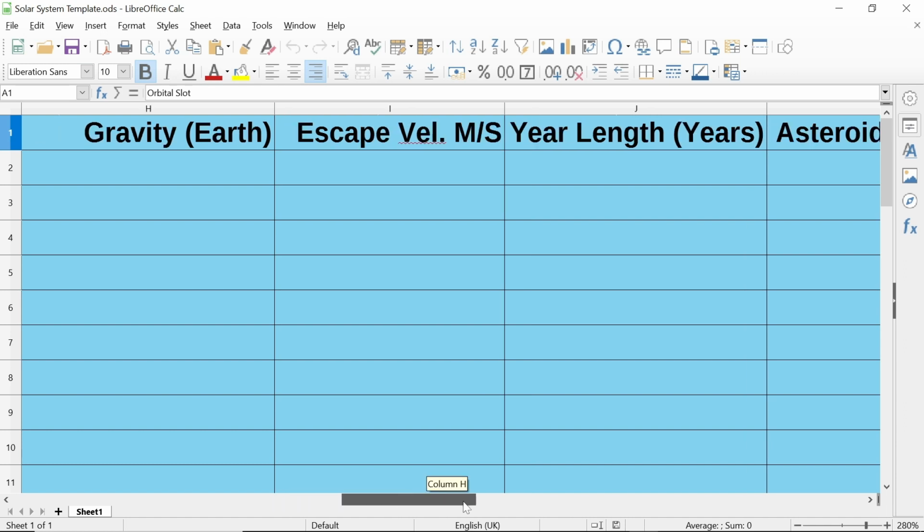Escape velocity. This is something we don't have to calculate for every single planet. Only terrestrial planets that might have an atmosphere. I'll do all the terrestrial planets that we have, but gas giants, ice giants, asteroid belts, you absolutely don't need to know the escape velocity of those.